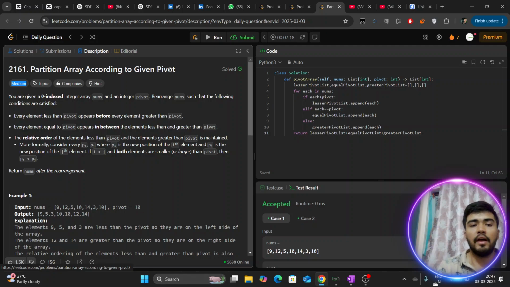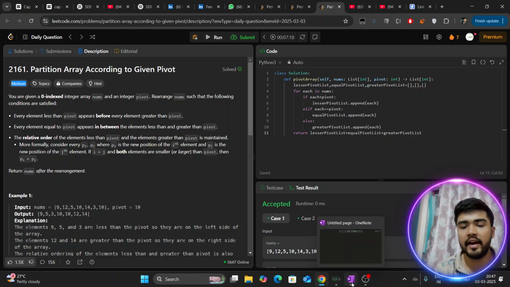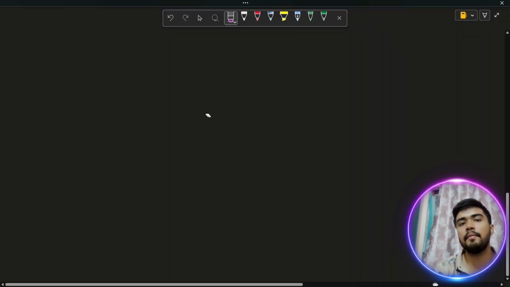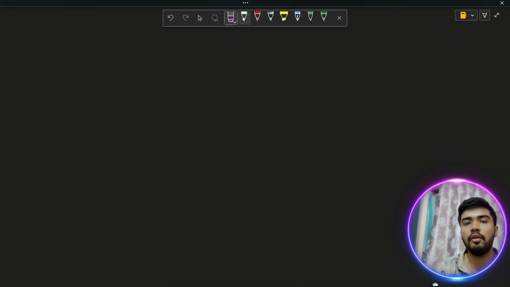I tried this to make it work in O(1) space complexity, but I was not able to. So let me quickly explain what I tried and why it fails because of the third condition in the question.